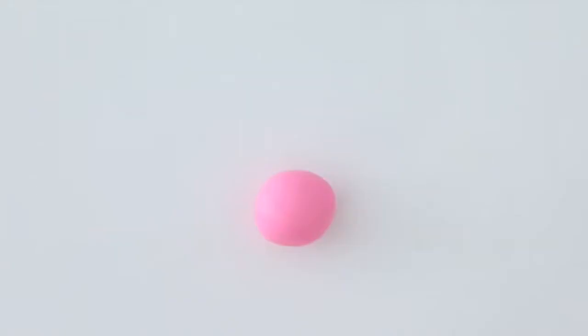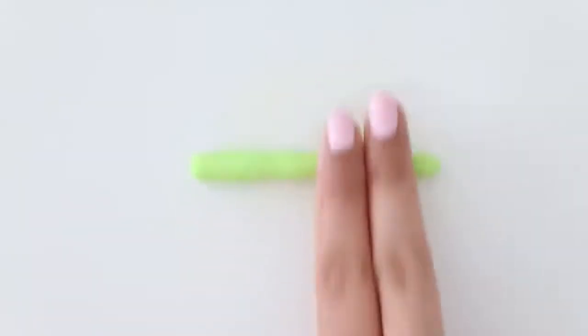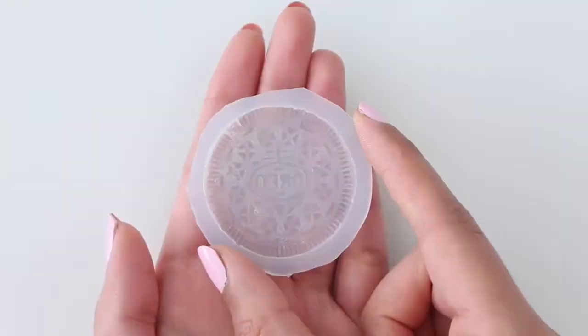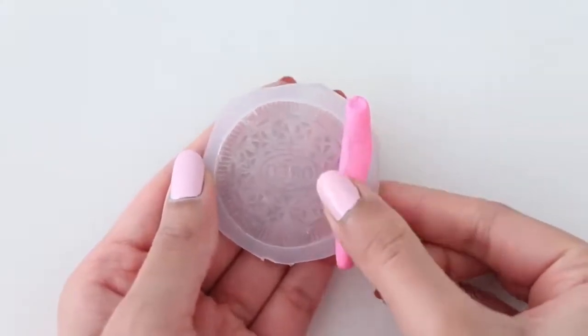For the next DIY, I'm going to be making a rainbow Oreo sharpener. I really love how this one turned out and I'm so excited to share it with you guys. So I have some polymer clay over here and I'm going to go ahead and start rolling it out like so. Then I have this Oreo mold, and this I actually made by myself using some hot glue.